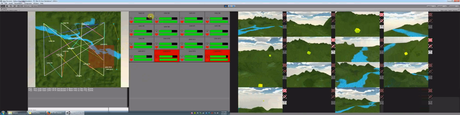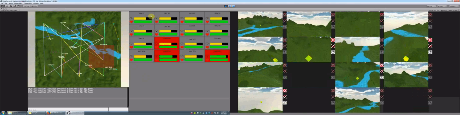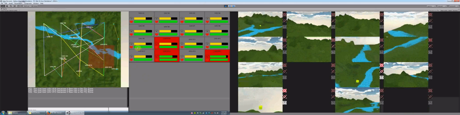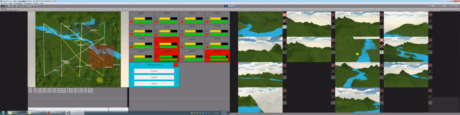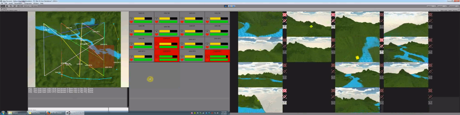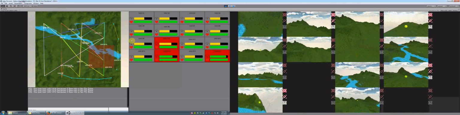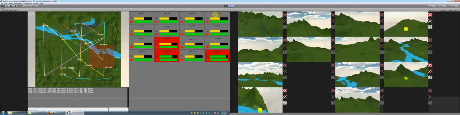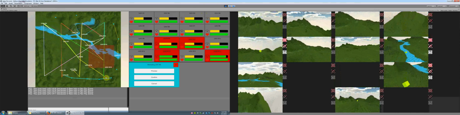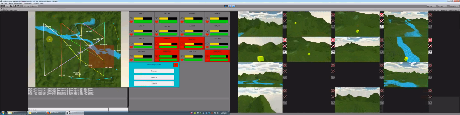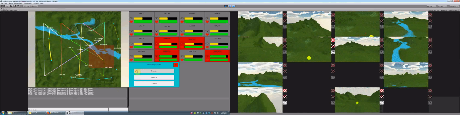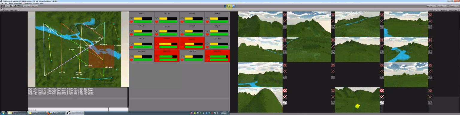So let's find another one. UAV number, let's say 2, right here. So I've selected it. I can click and add some waypoints here and confirm. And of course, I can also cancel if I like. So let's try UAV 4 here. Oh, just kidding. I don't like that route, so let's hit cancel. And they go away, and you can make another route. So that's it. It's pretty straightforward.